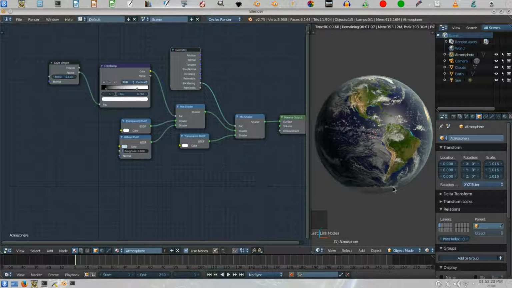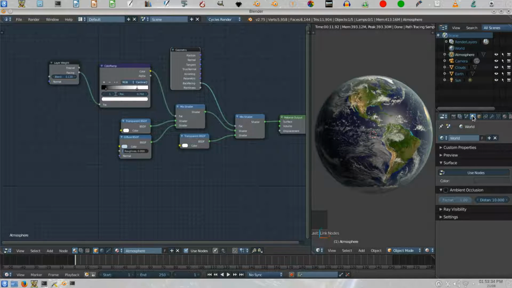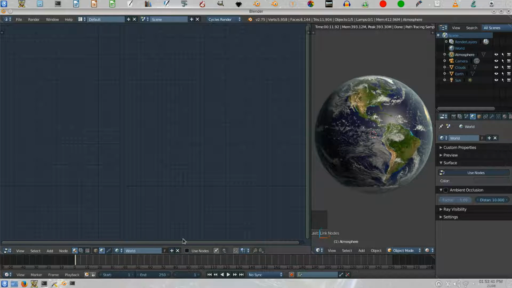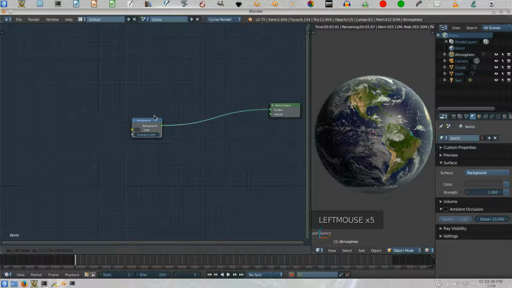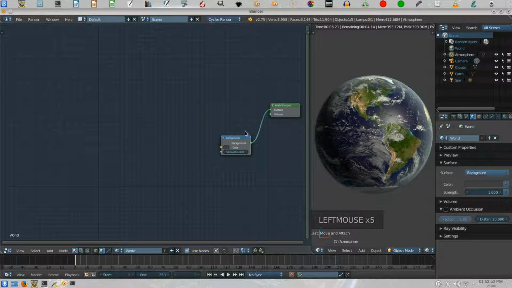Last thing we want to do to get this image going is the star field. And the star field is just another image. We're going to import that to the background, our world settings here. Click on the world button, and we're going to do it as an environment texture. You can also do this in the node editor. Just click world here, and if I click use nodes, it gives me this gray background that we've got already. It just adds some nodes to do what was already being done.